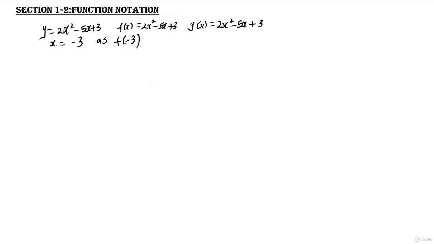So how do we actually evaluate the function? That is really easy. Everywhere we see s, we will substitute whatever is inside these parentheses. So f of minus 3 is going to be equal to, wherever we see s, we're going to plug in minus 3. So this is going to be 2 multiplied by minus 3 squared, minus 5 multiplied by minus 3, plus 3. Solving this, we're going to have 36. So this is what we know as function notation. It's just a fancy way we write a function.